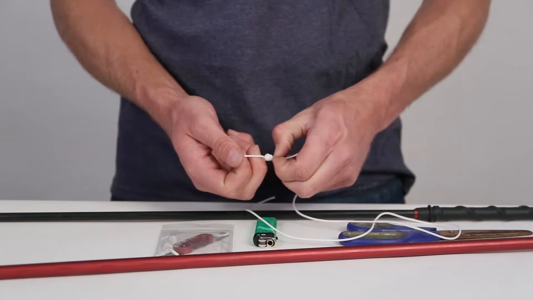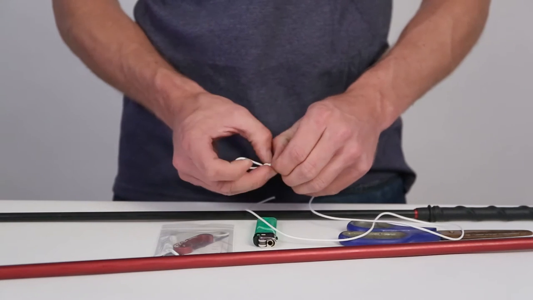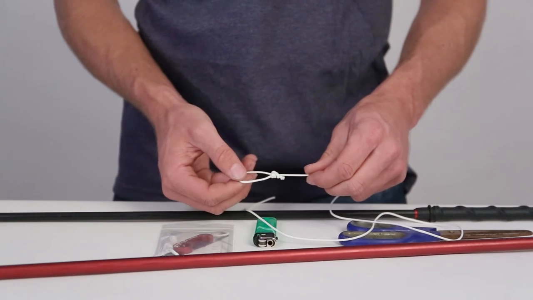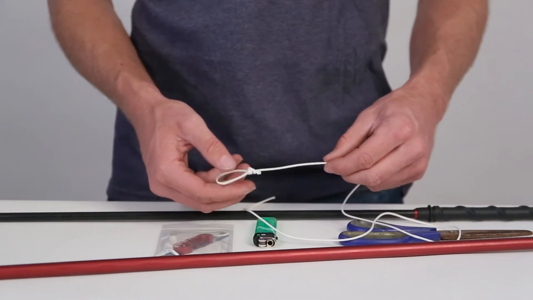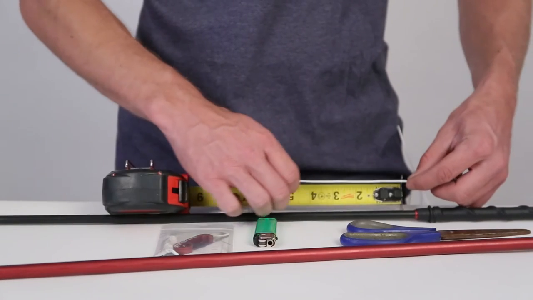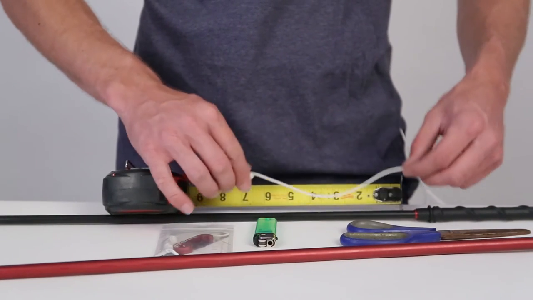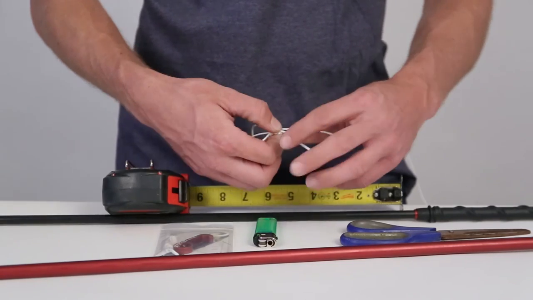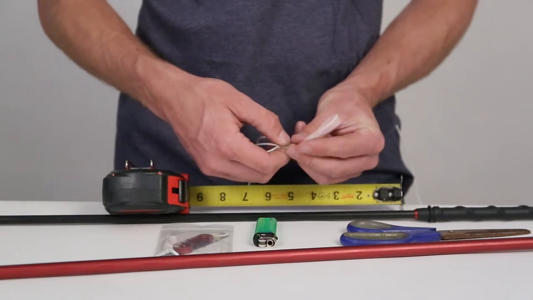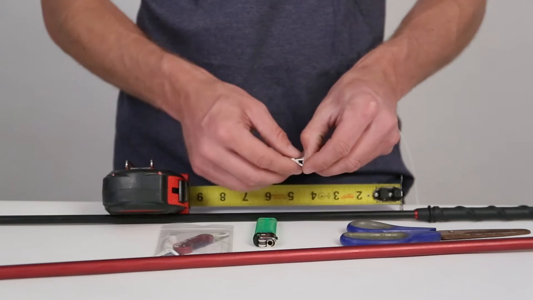The looped knot portion is what the g will connect to when loading the pole spear. From there, take a ruler and measure seven inches from the knot of the noose knot. Next, bend it over and tie a simple overhand granny knot.